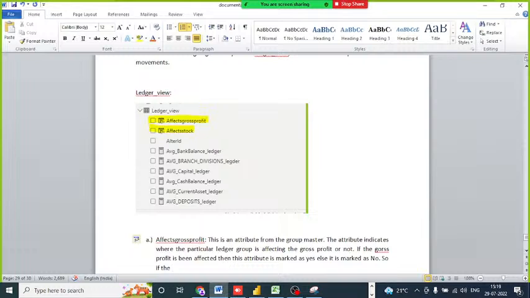If the gross profit is being affected, then it's marked as yes, else it is marked as no, right?